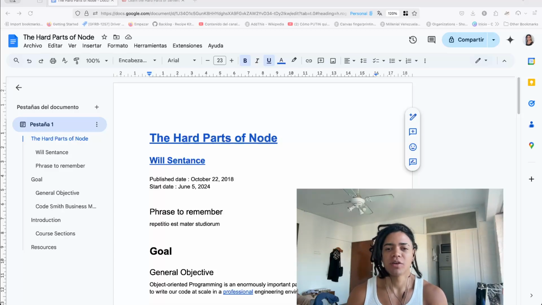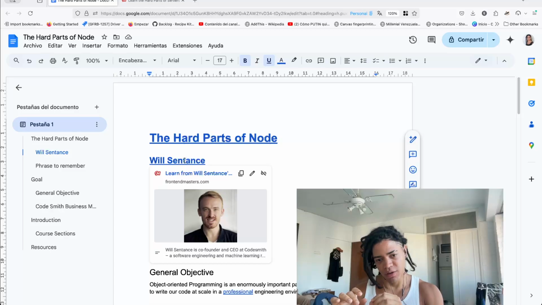So, in this video and in this series of videos, we're going to see how Node.js works behind the scenes. This is a course taught by Will Sentence as a way for us to know down deep the inner mechanism of Node.js and actually truly understand this, and be able to describe that to your clients, business partners, colleagues. The point of this is to not only describe that, but be effective and efficient when it comes to providing some sort of solution using Node.